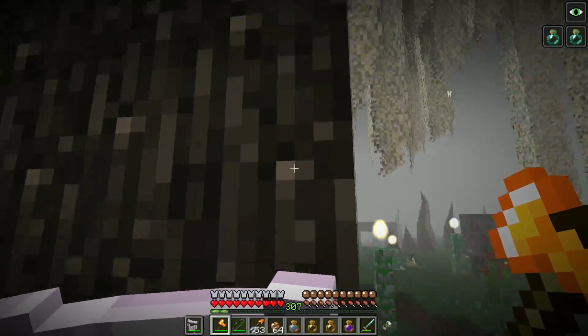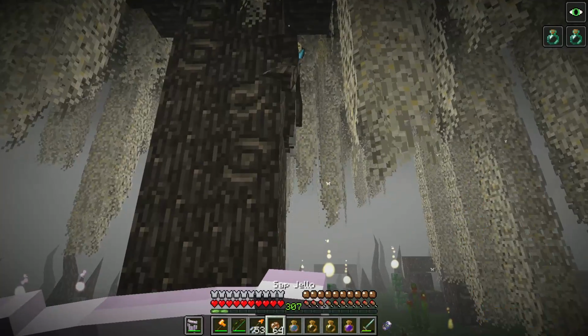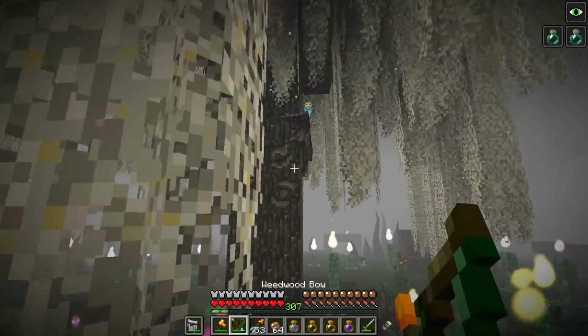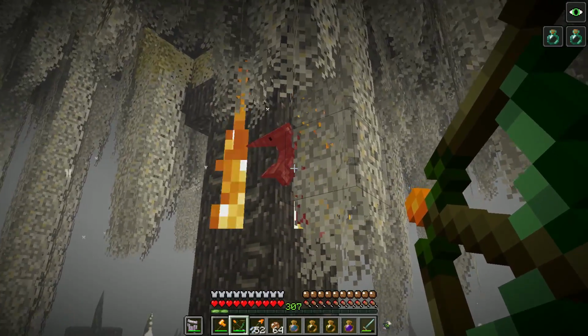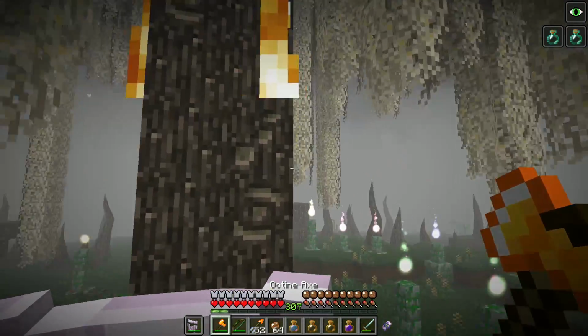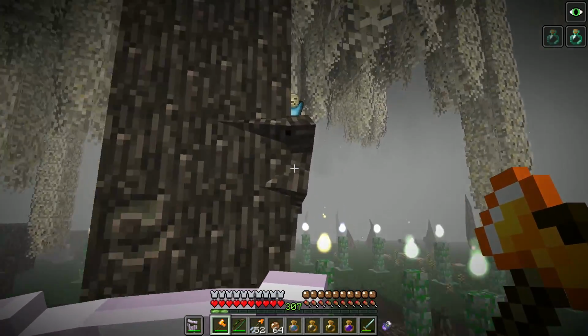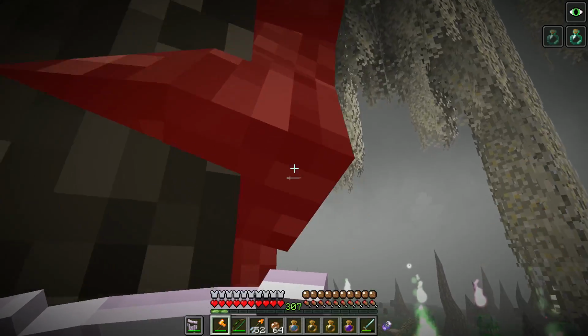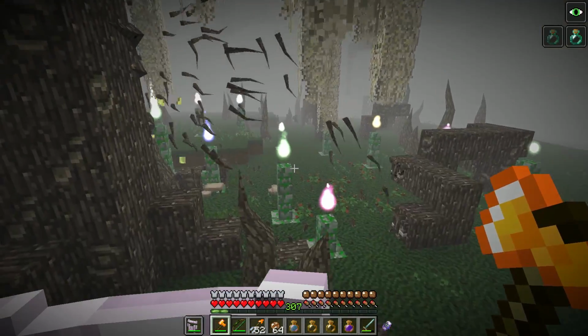But it's not a fight that you want to sit around on and basically just hang out. I mean, I know it's just a face on a tree, but if you do that, he's going to try to bind you with his roots. He's going to do the root attack, dealing massive damage. Hitting him from the side is a great way to get your attacks in.